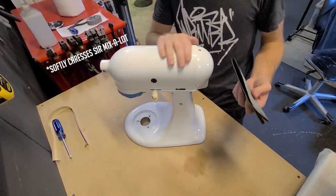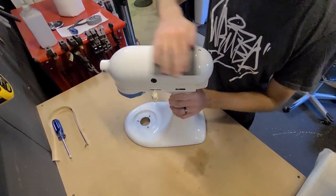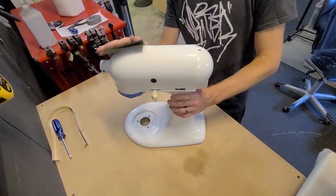That is what I'm looking for. I just want to give some texture to the surface so that my base coat will stick and all coats after that will also stick.